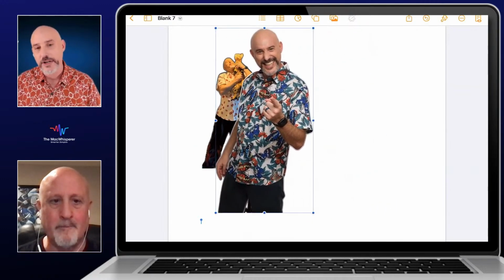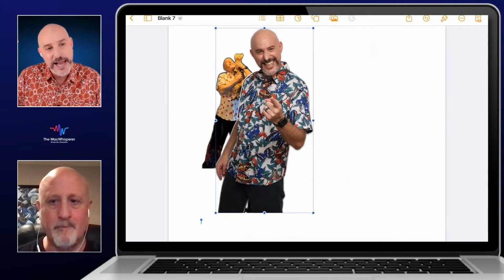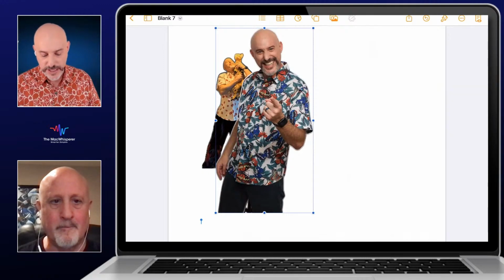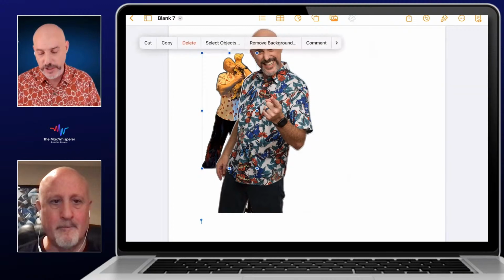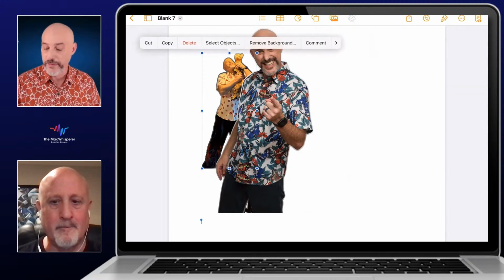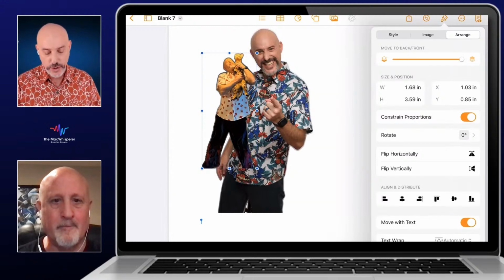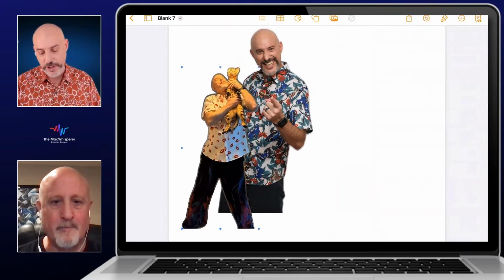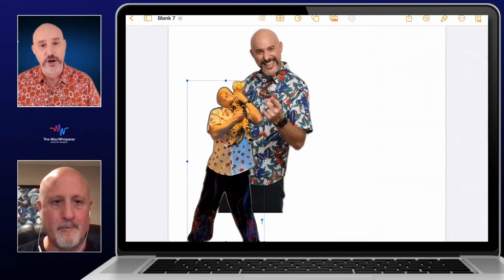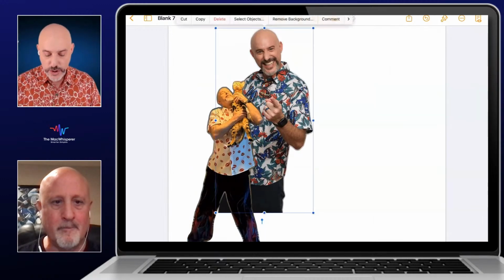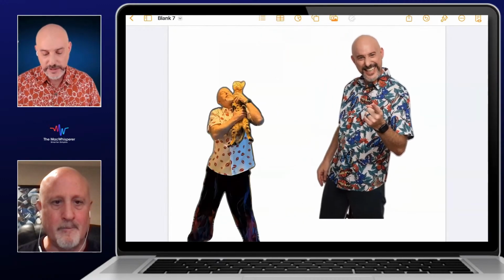So what am I going to do if I want to have the one in the background pop forward? It's easy. I'm going to tap on that background image, just like that, click on my Format button on the top, and just move it in front. You can also resize any image by pulling on the blue dots that you see all the way around that image. So by using these tools, you can easily move things around.